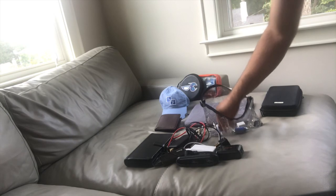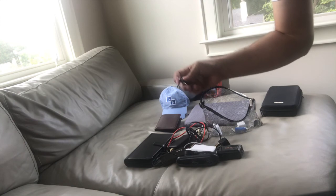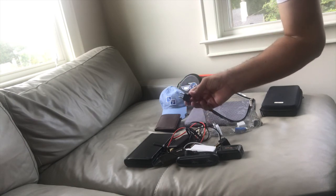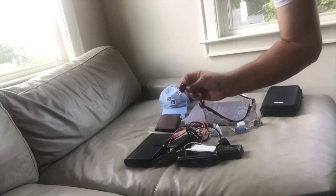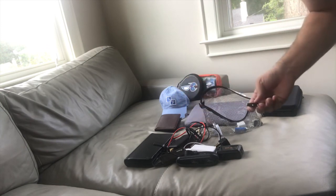And the only other thing I still travel with, it might not be necessary, but this is a two-pronged headphone jack. I don't know if you can see it very well, but basically if you're traveling on an airplane, you want to see the videos they have on the airline, but you don't want to use their crummy headphones. This thing right here will allow you to plug your own headphones into the jack and enjoy it.